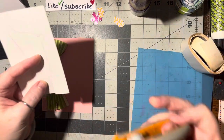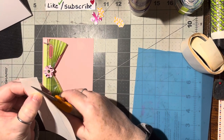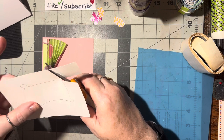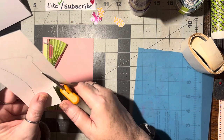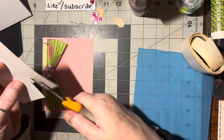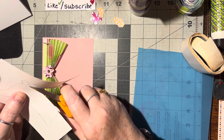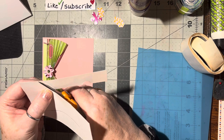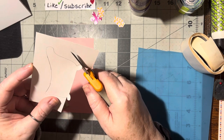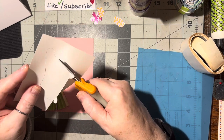I was starting to cut this out but didn't finish, so this is going to be my pattern. Once I cut it out, I save the negative portion for my patterns — I tape it together and trace around the inside, which is so much easier for my hands than tracing around the positive piece. This will be fun making a bathtub card. I actually made another bathtub card a couple of videos ago, and I think that's when I traced this.